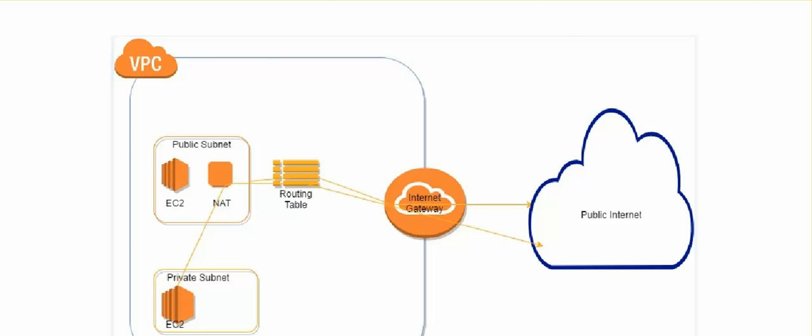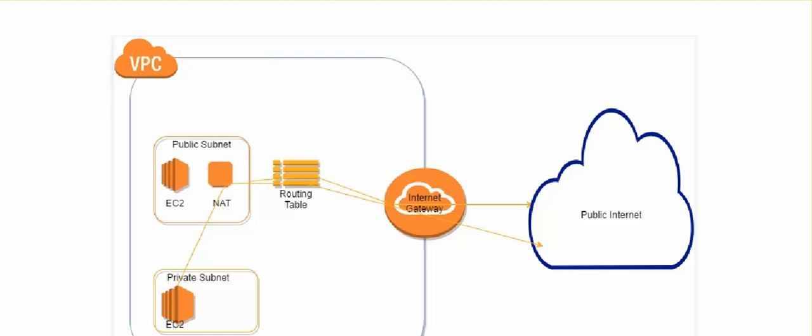The benefit of a NAT instance is we can establish the internet connection from the EC2 instance, but no one from the public internet can access our EC2 instance. This is a security we need to implement. So we'll go to the AWS console and see how we can configure the NAT instance.